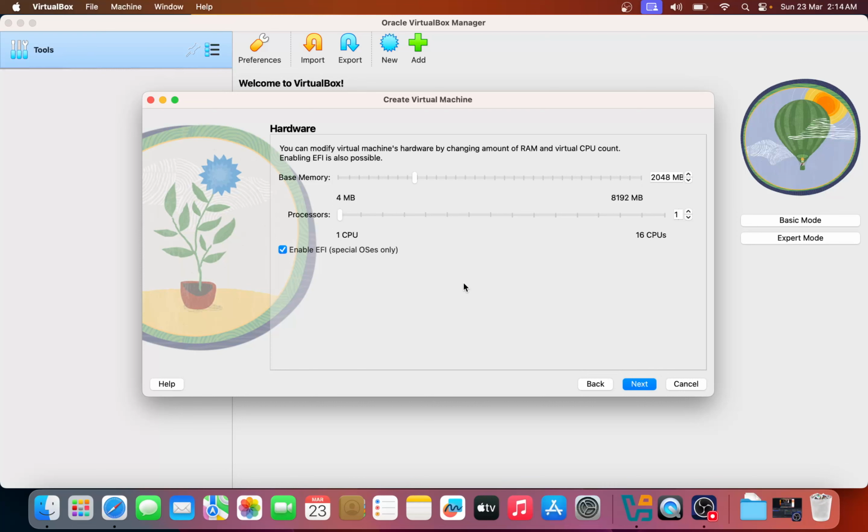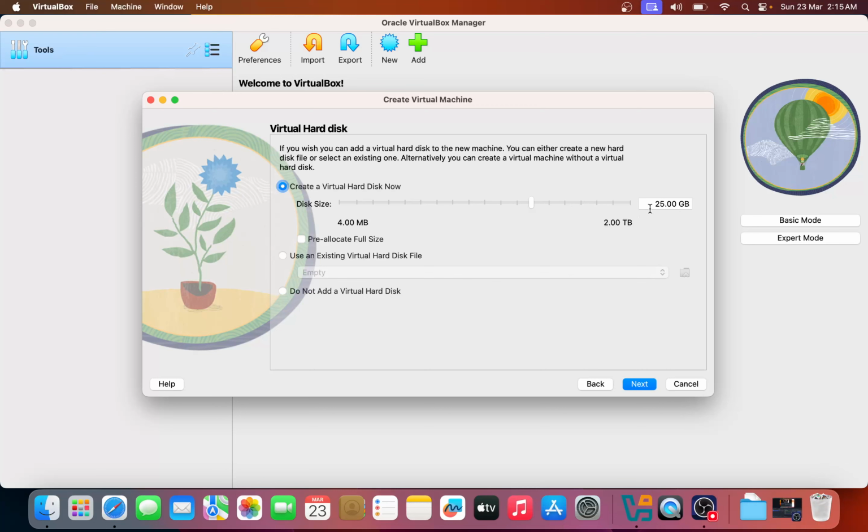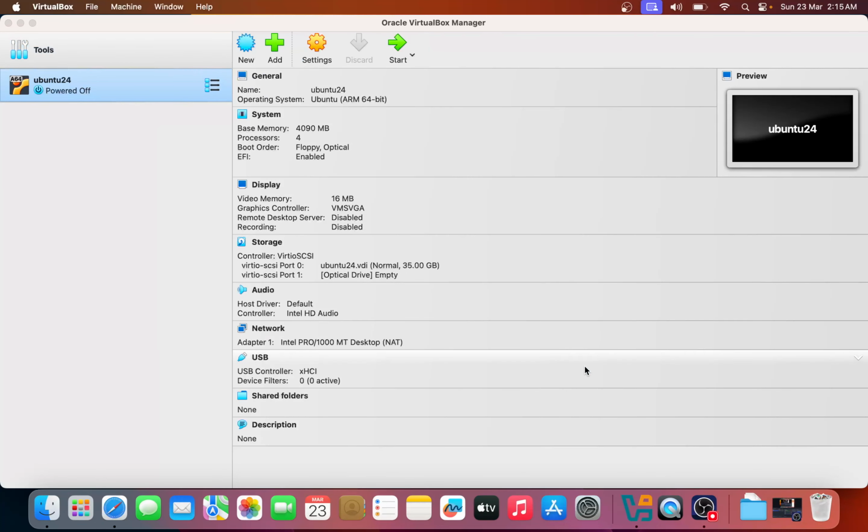Click on next. Now it will ask you for RAM and CPU. Increase the RAM from 2 GB up to 4 GB. So keep 4 GB. Okay, not less than this. And only one core is not enough, so give at least 4 cores and then click on next. Then the hard disk size, by default it is 25 which is also okay, but I will prefer 35. Okay, so press 35 here, give 35 GB space, click on next, click on finish.